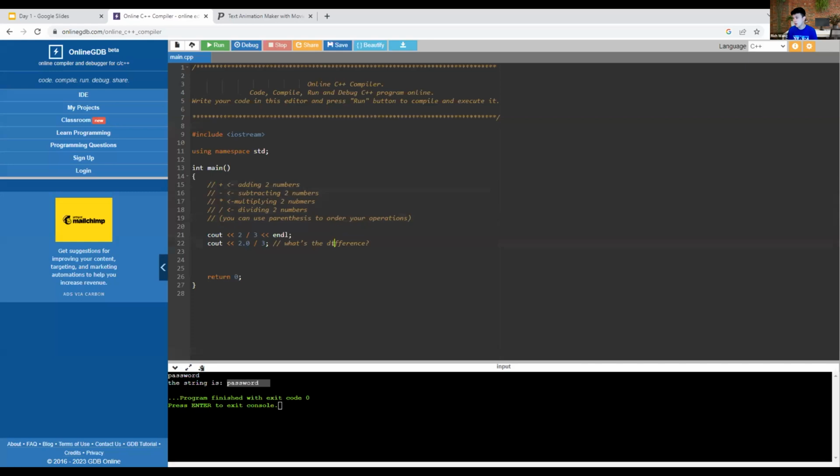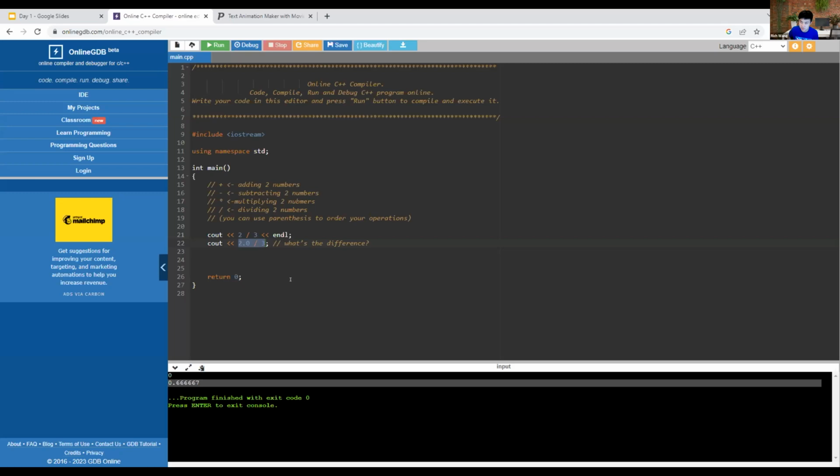Now, something important to note is that there is something interesting about how C++ does its division. If you look here, we see that we've printed out two different things. One is 2 divided by 3, and one is 2.0 divided by 3. As we all know, 2 is the same thing as 2.0, so you might expect these two will print out the exact same value. Except when you run it, they don't. One prints out 0, and one prints out a decimal. Now, we clearly know that when you divide 2 by 3, you do not get 0.